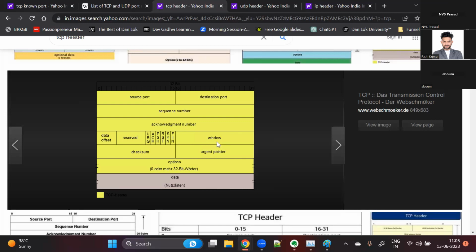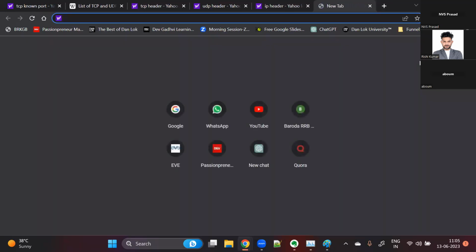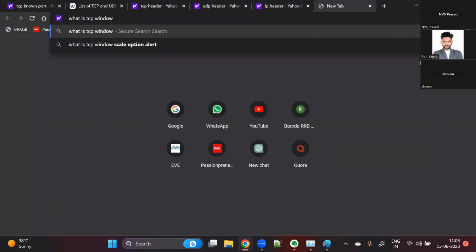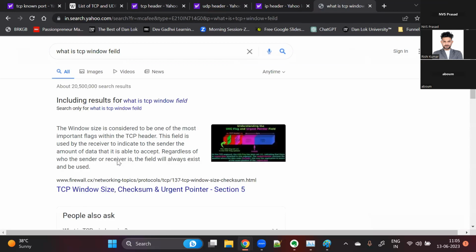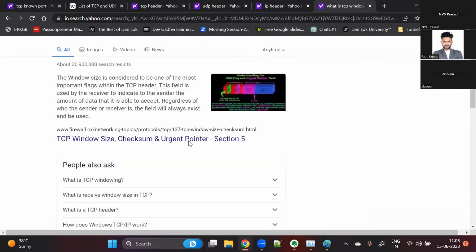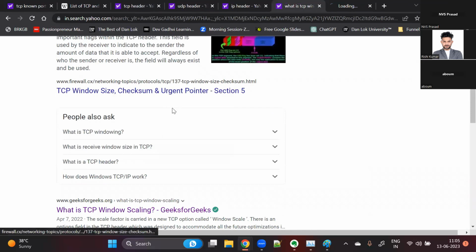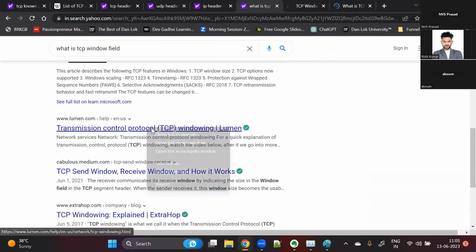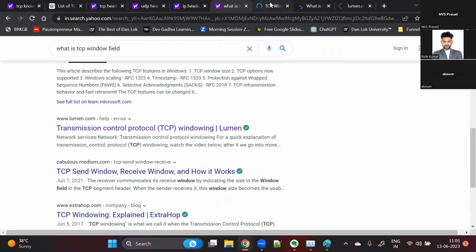Then window: what is the TCP window field? Just open this, then the second, then the third.